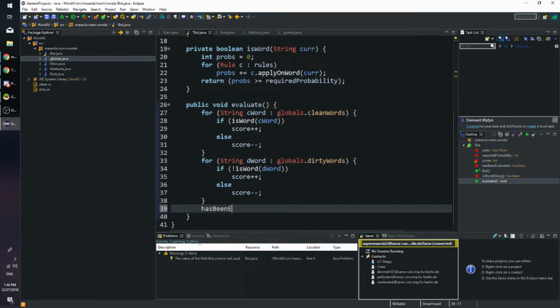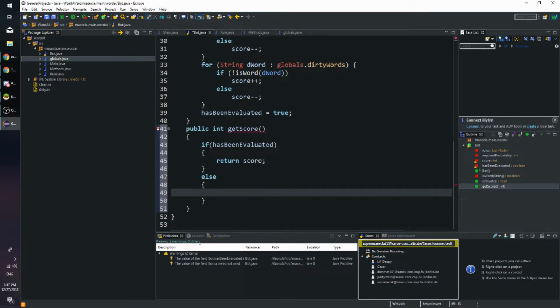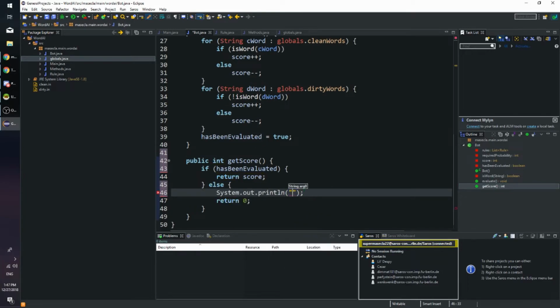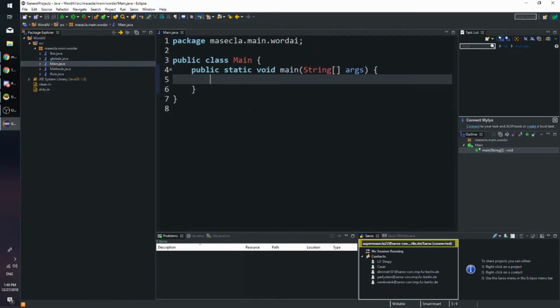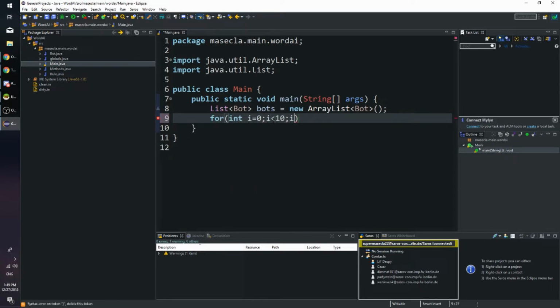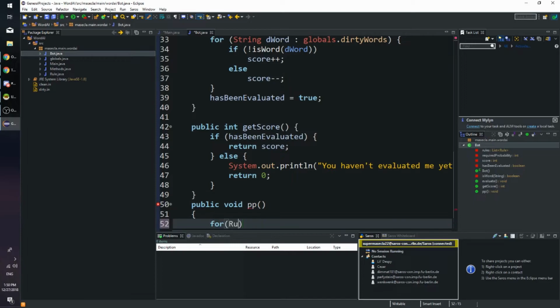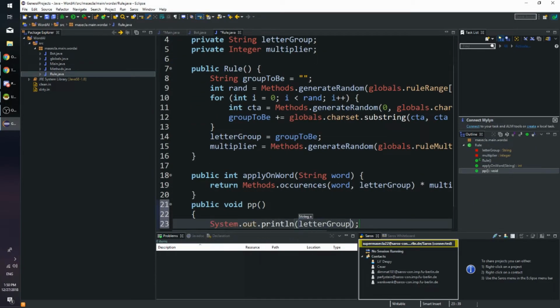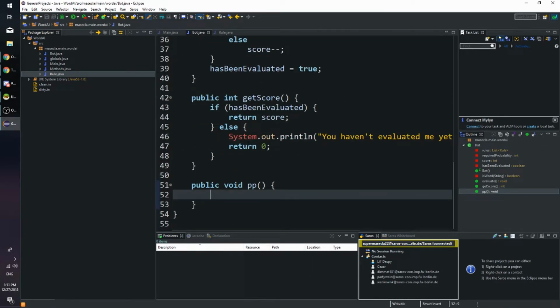You may have noticed at some point I tried to make it multi-threaded, but I just couldn't get it to work, so I cut out a lot of the video where I was doing that. Other mistakes I did were not initializing the list with the bots, not reading the words from the file, and the most important of them all, I forgot to re-initialize the score, which measures how good the bot is doing after each evaluation of it. I left at the end of the video a time-lapse with the correct results after all the bugs were fixed. However, for the purposes of the time-lapse, ignore the slightly wrong results.